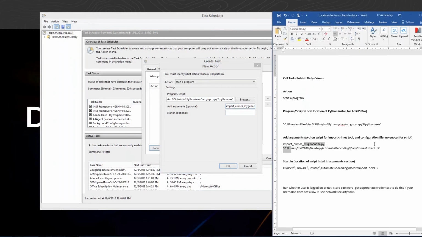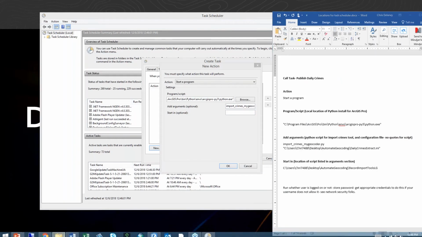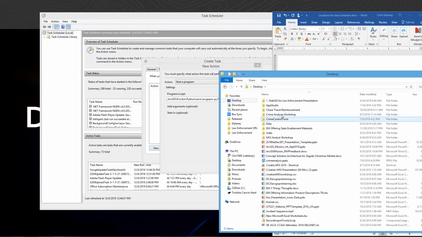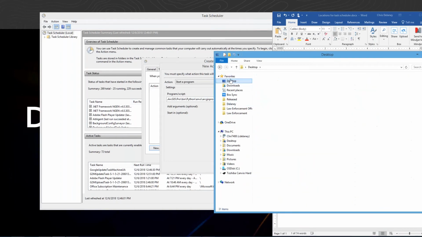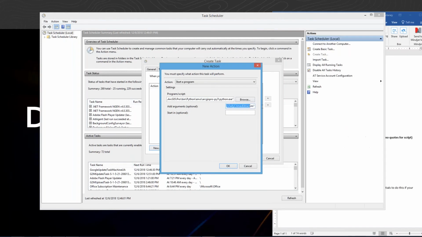And then you want to add in the path where your actual daily crimes extract lives. I have to tweak that a little bit because we built a brand new one. So what was that one called? It was on my desktop, in my automate geocoding folder, and it was called daily crime data. So I just need to make sure that I've changed this to say daily crime data.ini.